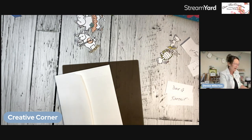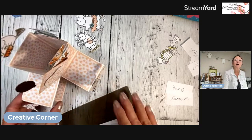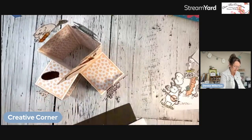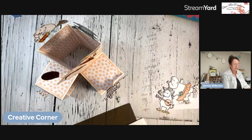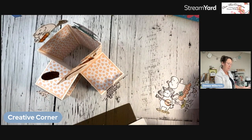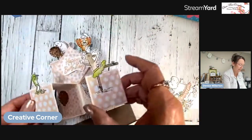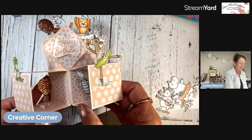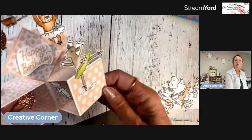Isn't that so fun? And it's going to sit on the table like so. I don't know if you can. So we're not going to use any of these guys because it's just going to start getting to be too busy, because I'm feeling like I can't stop. Like I want to go, okay, here's a little cat, but there's enough happening already. So that's it. There is Katie's birthday card. When it's sitting on the table, it's going to look kind of like that. Okay? So that's Katie's birthday card.